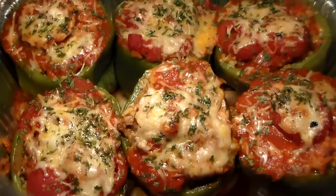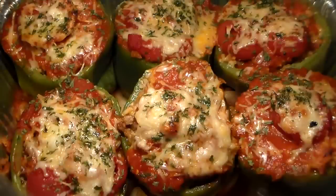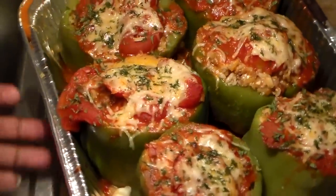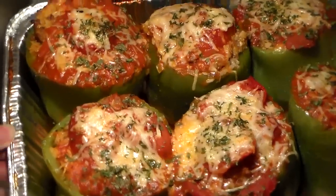Okay, guys, and look at those stuffed bell peppers from Philly Boy J. Guys, you are going to love these stuffed bell peppers because they're the best. I said the best stuffed bell peppers and the best stuffed bell pepper recipe in the whole wide world. Nobody makes stuffed bell peppers like Philly Boy J. Nobody. Don't nobody do it quite like him. I'll pay you to find somebody that makes stuffed bell peppers like Philly Boy J. I'll pay you. Look at those stuffed bell peppers.